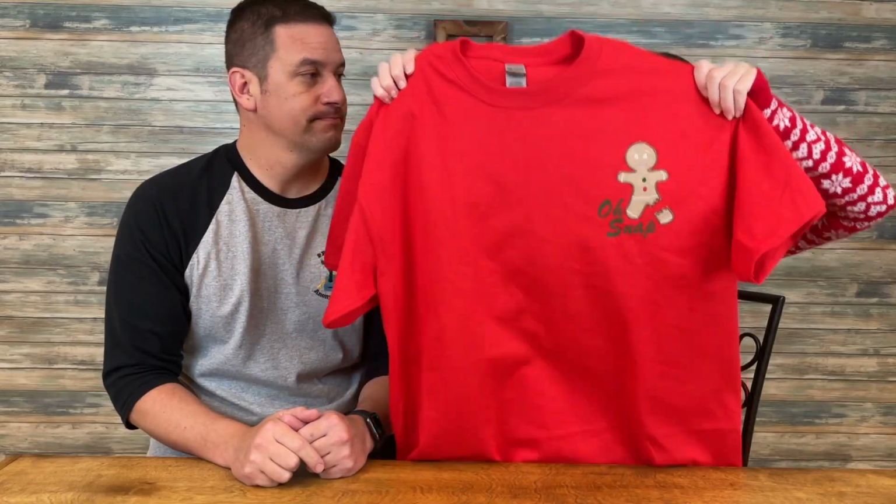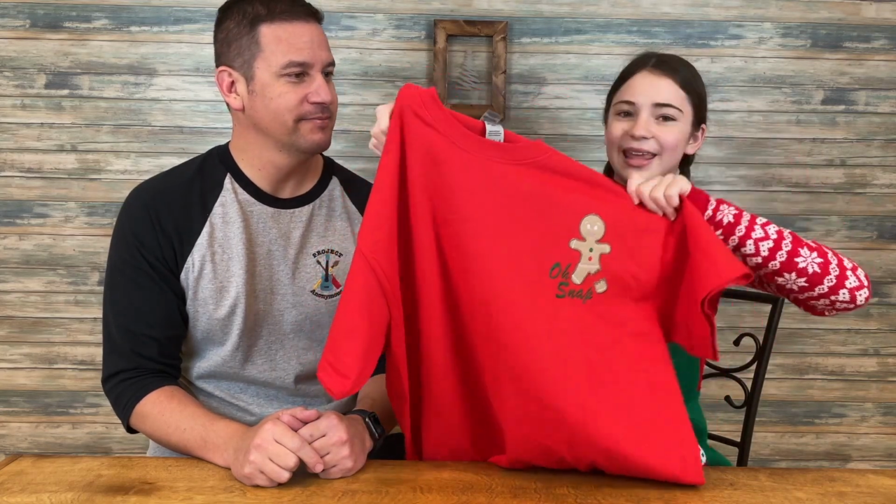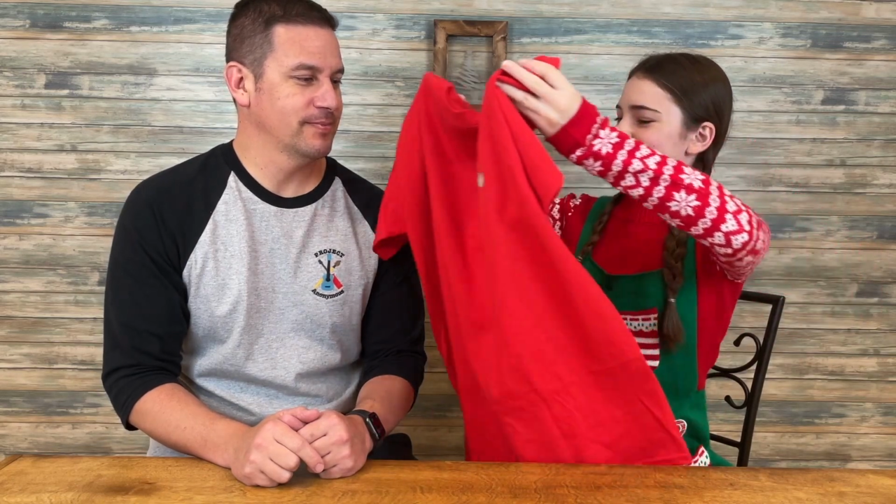So I think this shirt turned out really good. It has a nice back and it doesn't have a big piece of paper saying 2021 on it. So that's a plus. And I really like the design and the little gingerbread saying, oh snap. Yeah, you did a good job designing that. Thank you. How about you go model it for us? Sure.